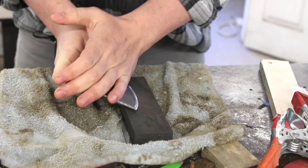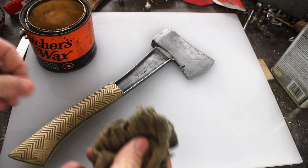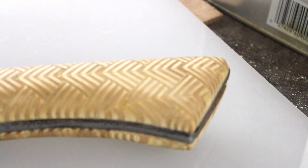Or you could just stay here and criticize my axe sharpening technique in the comments — it does not define me as a person. Put a little butcher's wax on it to keep it from rusting, and normally I don't wax the handle of a tool, but since it's so close to the metal I just kept on buffing. Just look at that thing. It's not perfect — nothing's perfect.